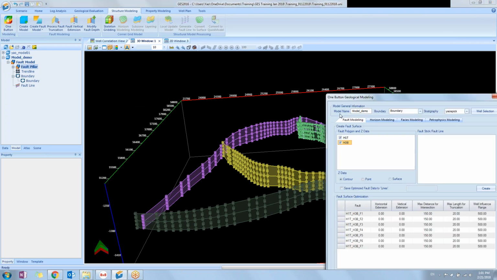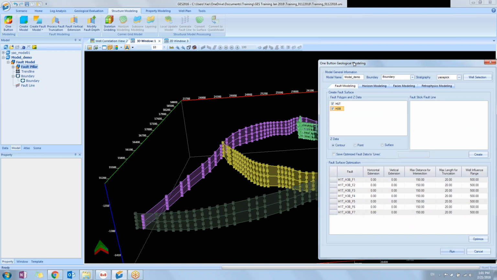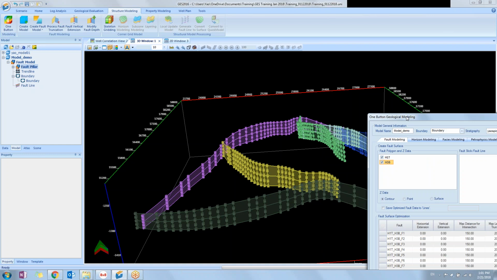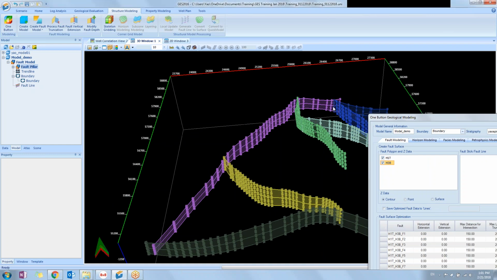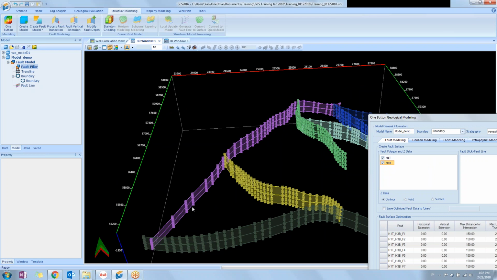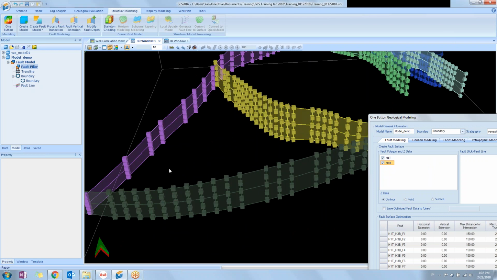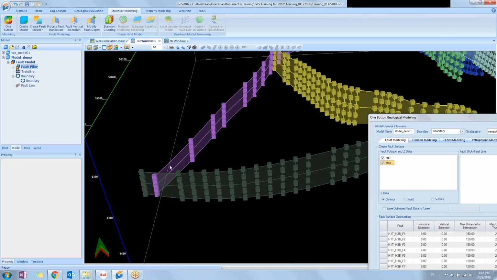And then the next thing is, usually when we have the fault interpretation result from seismic data, it's probably not as ideal as you would expect it to be. So in that case, we need to optimize the fault surface. In this case, we have a dominant fault from north to south, and then we expect that the dominant fault would intersect with the other fault over here.